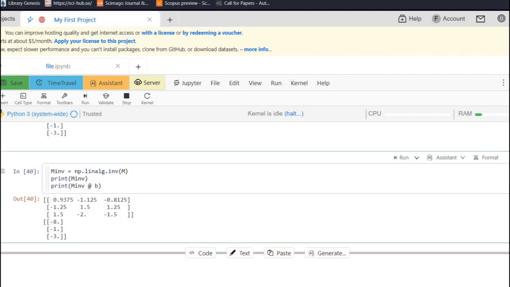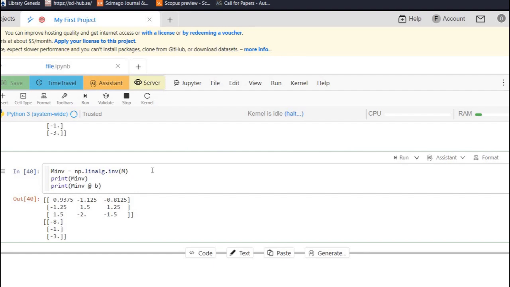Now, a last thing I want to show you, which is also going to be the topic of the next video, is how one can use NumPy to find the inverses of matrices, which we'll, like I said, learn about in the next video. So this is done with the command np.linalg.inv, standing for inverse.